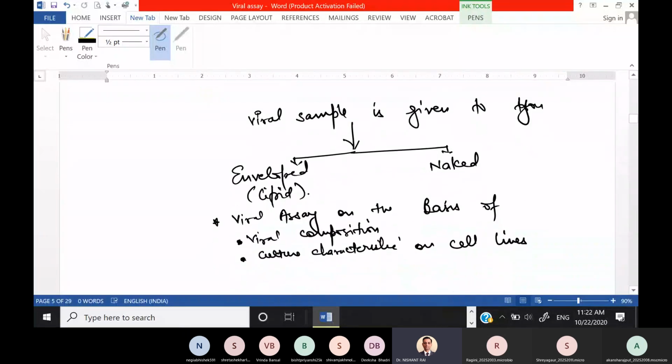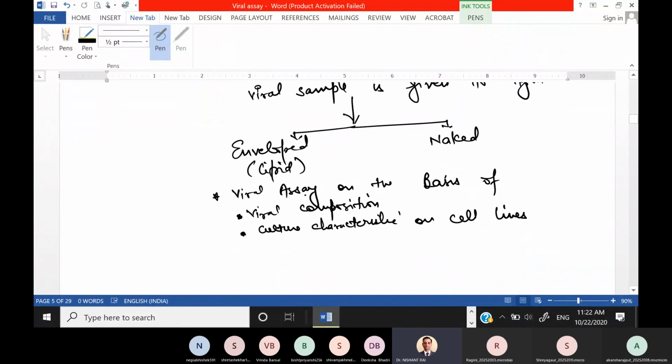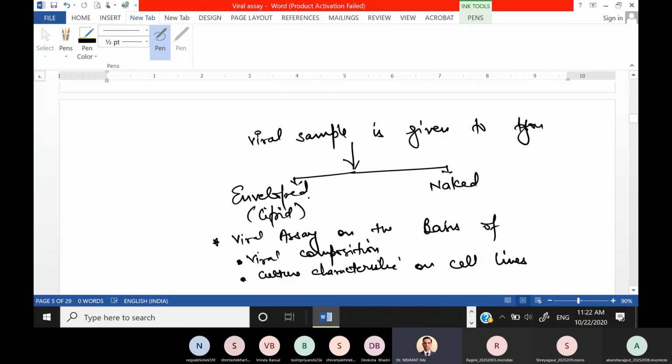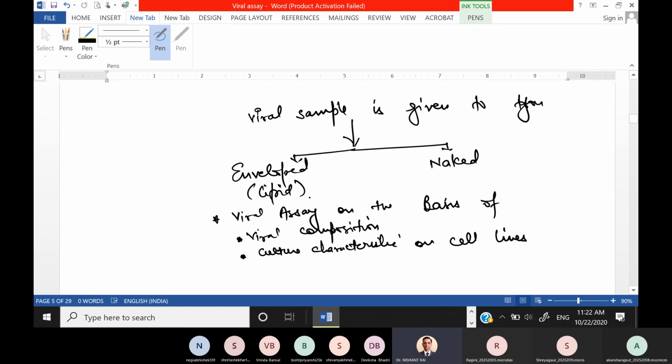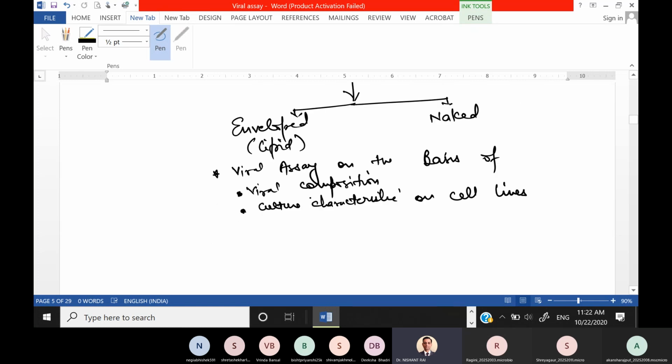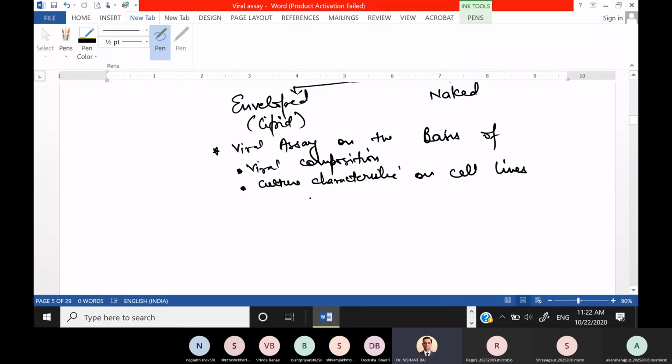Let me give you an example. I am trying to sensitize you to explore the reasoning approach. Otherwise, you will just simply learn the things, but you cannot recall them for a long time. So मैं यहाँ पर आपको reasoning approach के साथ बता रहा हूँ कि why and how we are doing the viral assay. हम यहाँ पर we know the basic concept and we are applying it for the diagnosis of the virus sample. Okay, now let us take an example.